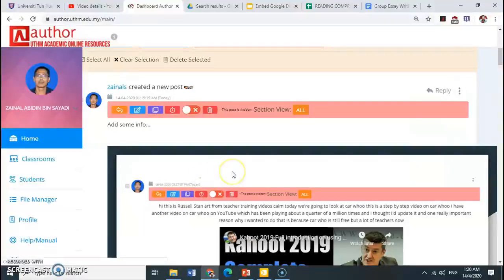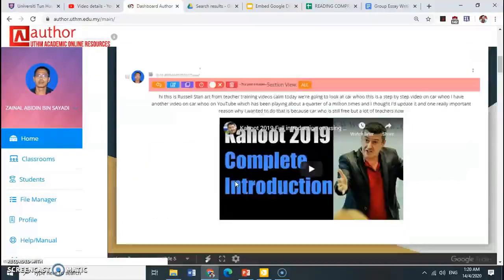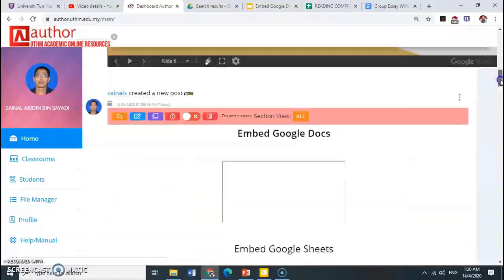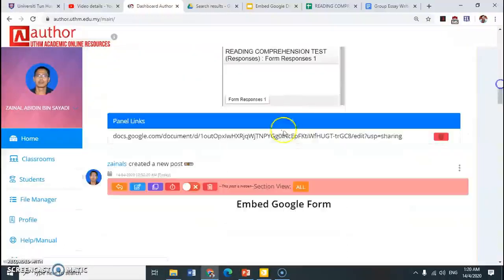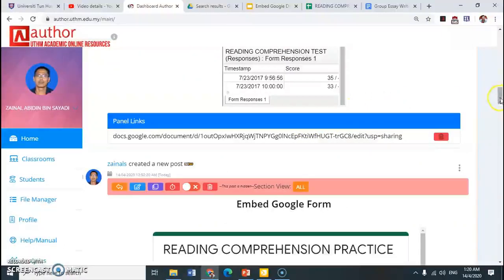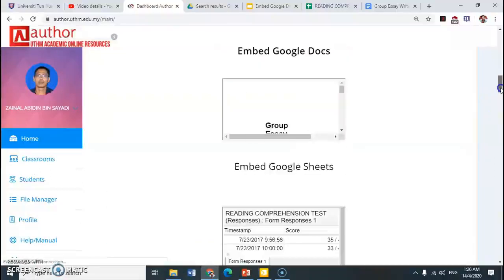Now as I mentioned earlier, the setting for us to embed Google Docs as well as Google Sheet is the same as for Google Slide. So I've done this just to show you. However, the problem here is that for both, it is too small.